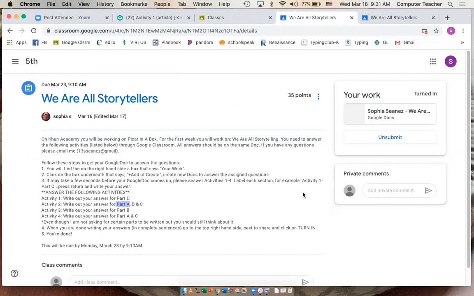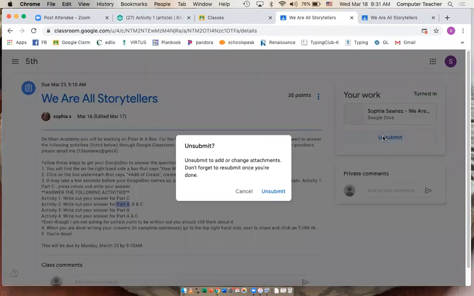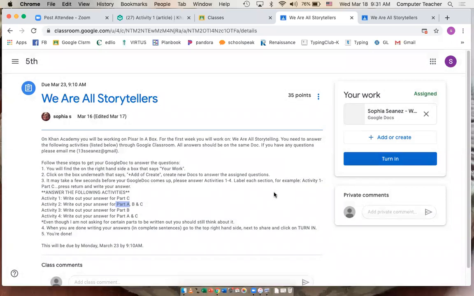If you accidentally turned it in, there's an unsubmit button. Unsubmit to add or change attachments, meaning you can make adjustments to your answers or to your paper. It says don't forget to resubmit once you're done. So if you've unsubmitted, then you need to make sure that when you are done, you submit it.